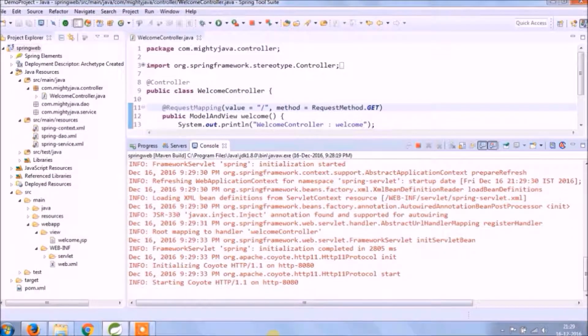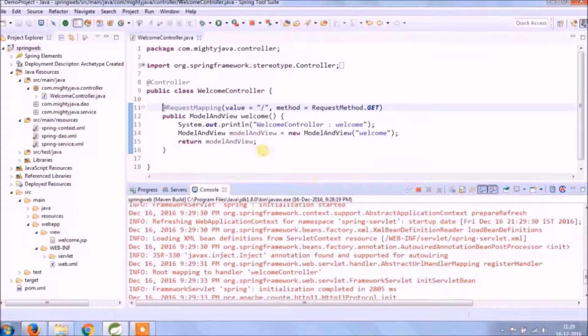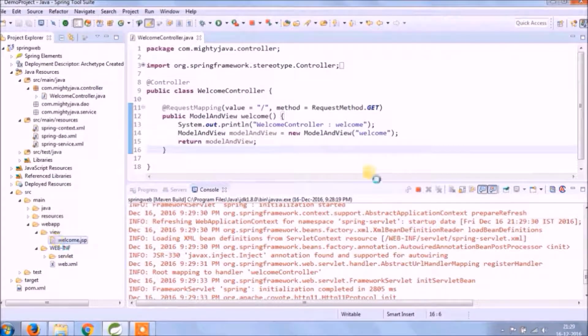Server started. Let's open it in the browser. See, it's working. Let's add some simple changes so it will help to understand the flow.